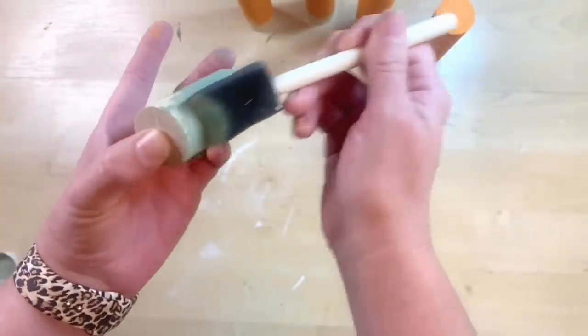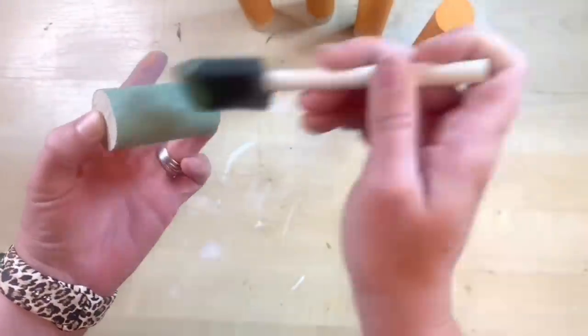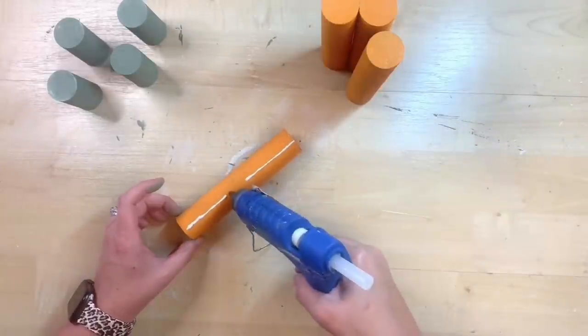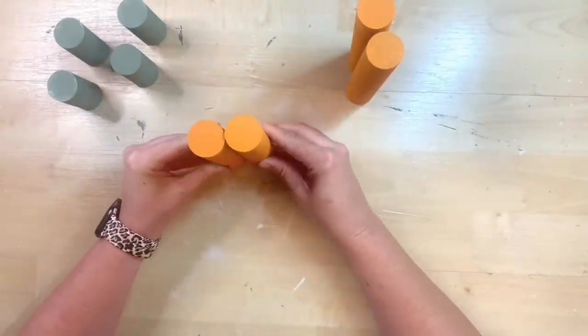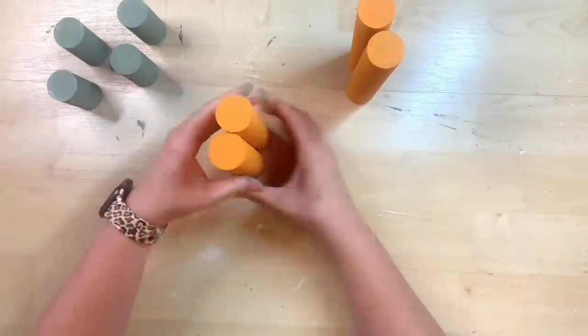And so I paint these a green color. These are just kind of the colors that I'm going with for fall this year. And this is all Waverly chalk paint that I'm using. I absolutely love the Waverly chalk paint. And I do just use a little bit of wood glue and then just a teeny bit of hot glue that just gives it that little bit of a temporary hold so that way you can kind of make sure that it really does adhere. So I'm going to glue the four orange ones together and then I'll go back in and glue the green ones together also.